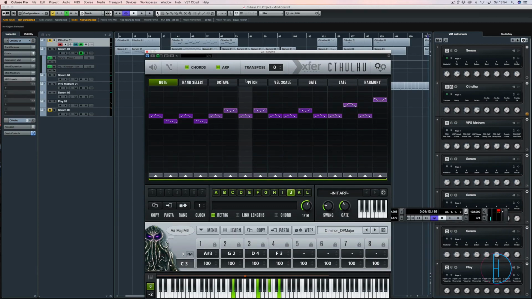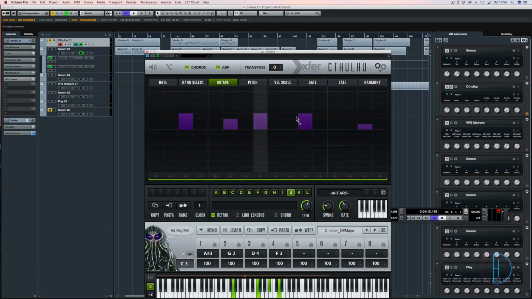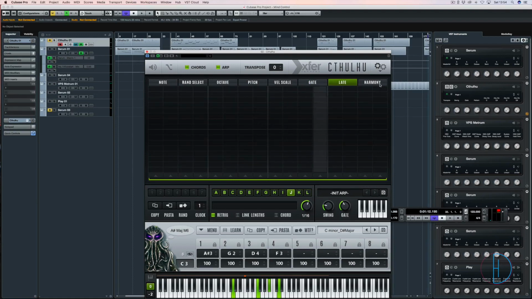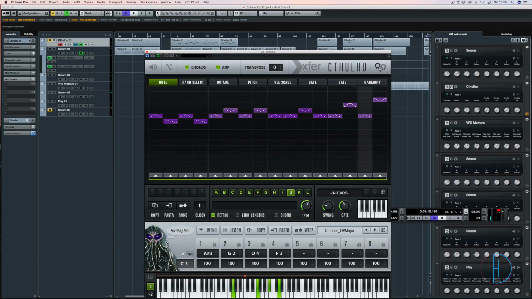I hope you found it useful. We might delve into it a little bit more when I use it in future videos. We could experiment with more notes in the chords or in the arpeggios. We'll experiment with pitch, so we don't actually move the keys, we'll change the pitch of each individual arp note. The velocities, that's just how loud they are and how quiet they are. And then we can change the gates, so some of the notes are a lot shorter or longer. And then we can mess around with some harmonies and stuff. But that's the main thing, getting the chords started.